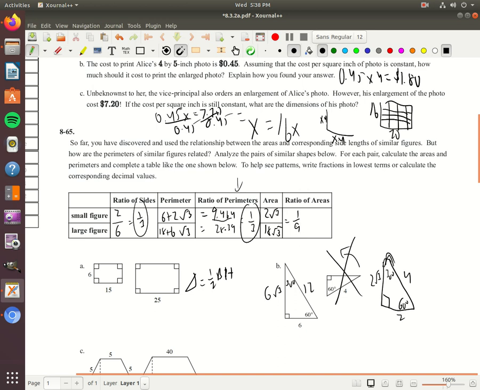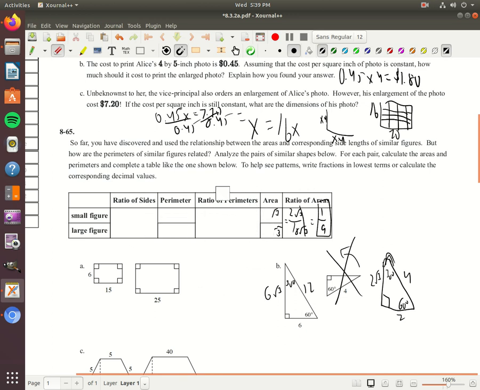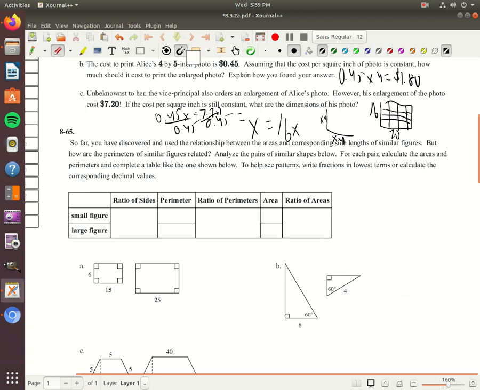So our area, actually, I guess I can write that out if I need to. So let me do that again. So I have 2 times the square root of 3 over 18 times the square root of 3. These are going to cancel. 2 over 18 is 1 over 9. So again, you'll notice 1 squared is 1, 3 squared is 9. So we get that squared area, which again goes back to the earlier result. So sort of beating a dead horse here, doing it over and over. I will erase all this, and we will go ahead and do C.